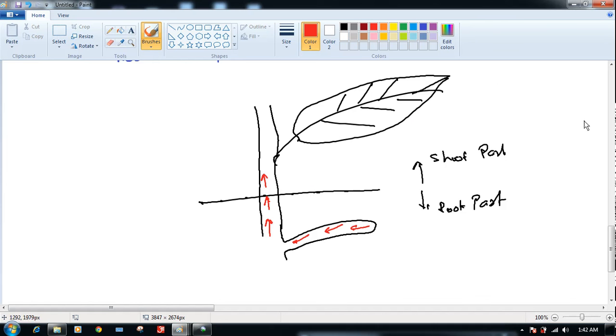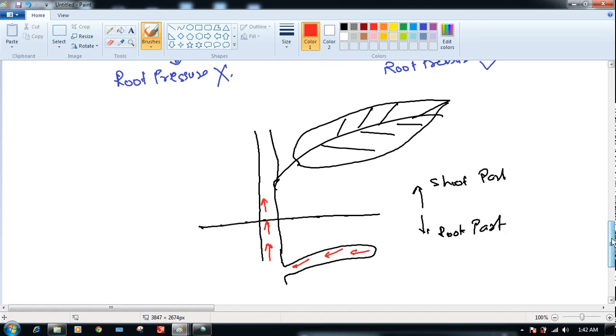Suppose if transpiration is going on, then water will come out. Now think at cellular level: if one cell has given the water out, then to maintain that gap, another cell will give water to the next cell. Again, to maintain the pressure, to maintain this water concentration, the nearby cell will give water to the next, like this.